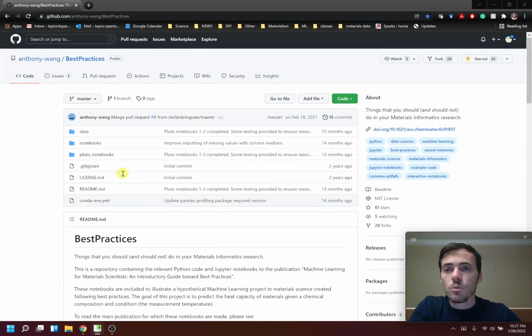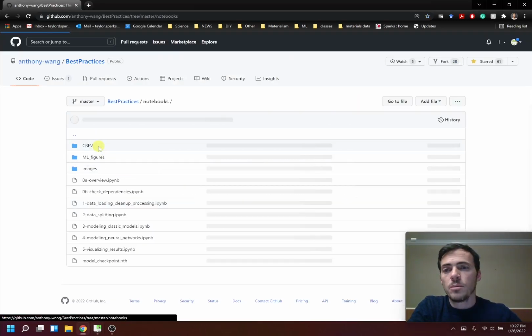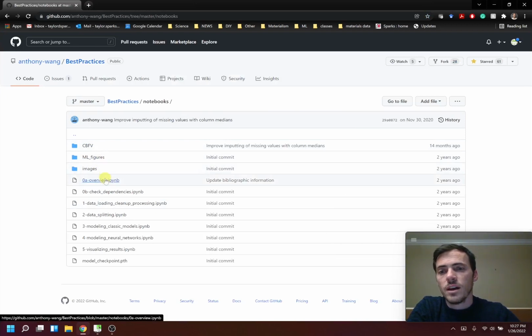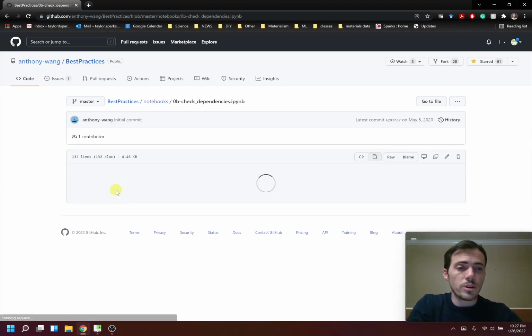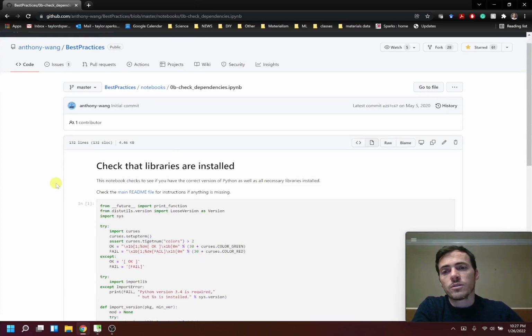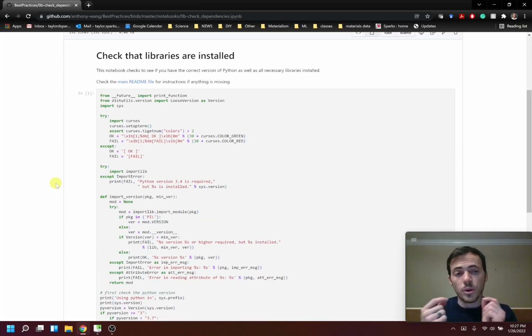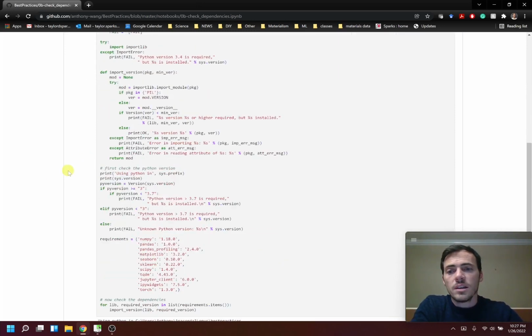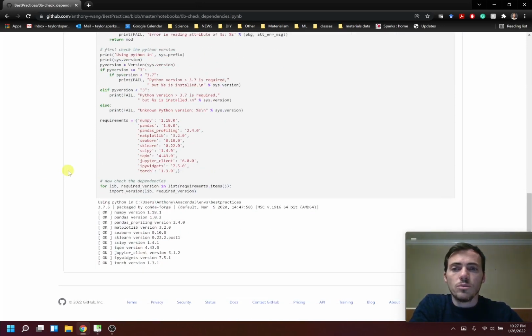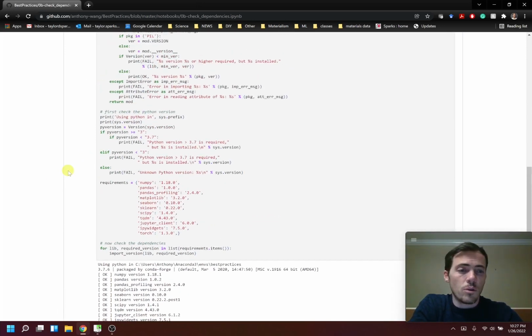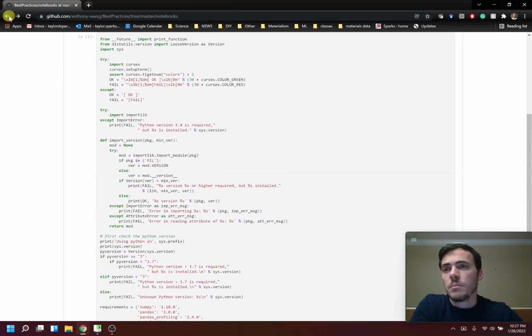But for today, we're going to look through the notebooks, right? So I'm going to hop over here to notebooks. This overview is basically the README from this GitHub, but you could start right here if you wanted to. On 0B, if you open up this Jupyter notebook, you'll be able to see, first off, that all the libraries that you were supposed to install with the environment installed correctly, and it'll also check to see whether you can do work on a CPU or a GPU. Okay, so let's hop back.